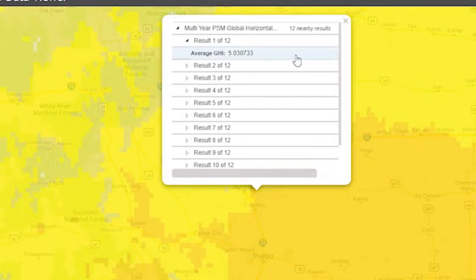In this case, the global horizontal insolation is 5 kilowatt hours per square meter per day, or 5 full sun hours. This is for collectors placed at latitude tilt, meaning if you live at a location with a 41-degree latitude, the GHI is given for a collector tilted at 41 degrees. It does not take into account the different roof pitches that one might have on their building or changes in azimuth orientation deviating from due south. To look at that a little more closely, we need a slightly different data set.